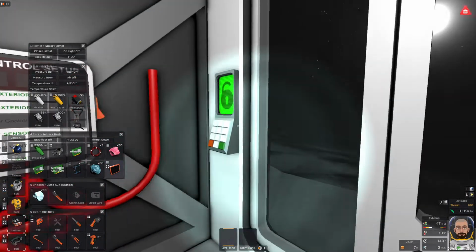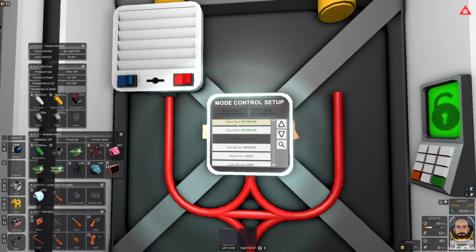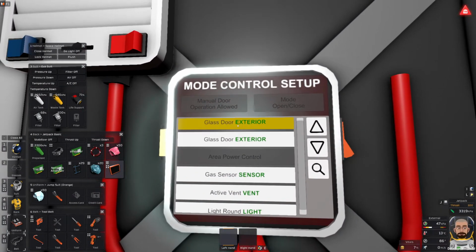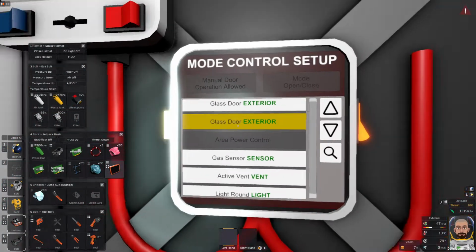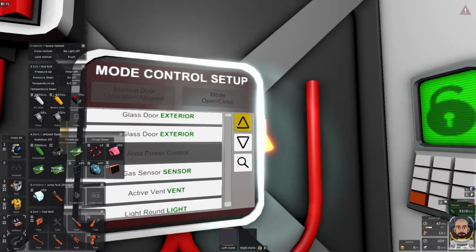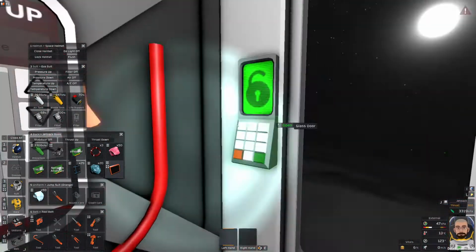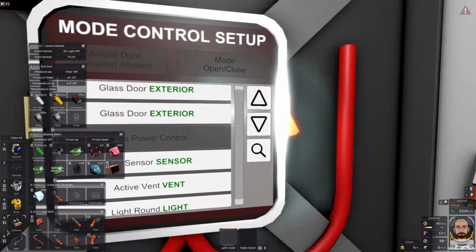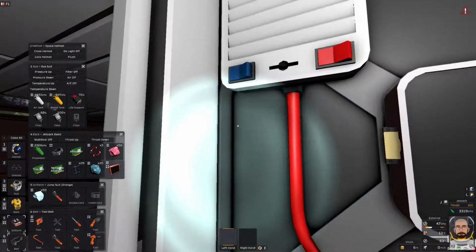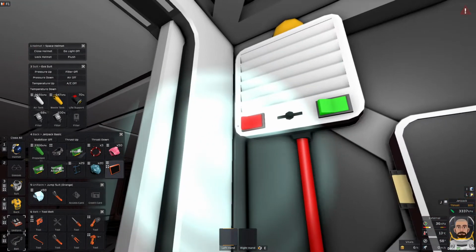We have glass door exterior, glass door exterior, right? Now this is where the labeler comes in very handy, because we don't know which glass door is which glass door, right? So we're gonna have a look at that. The first thing we're gonna do is put this to vent.